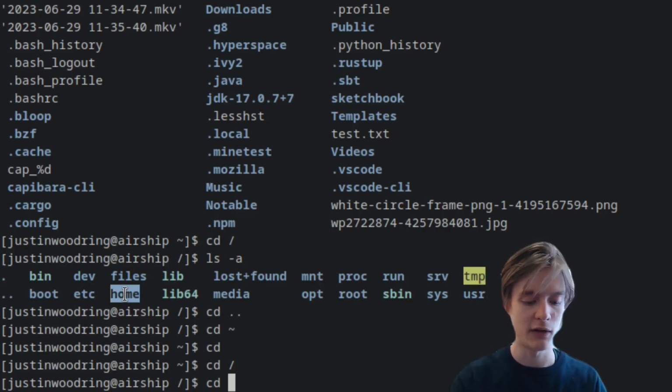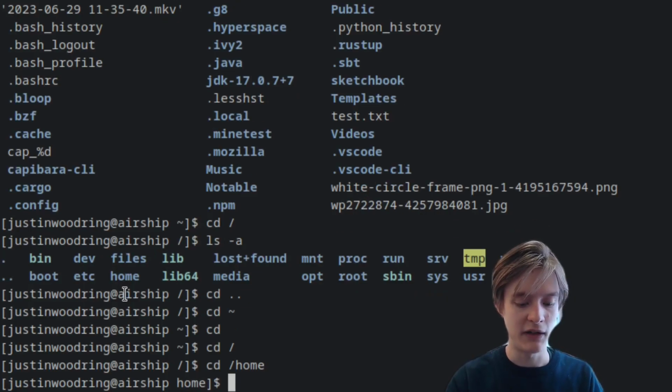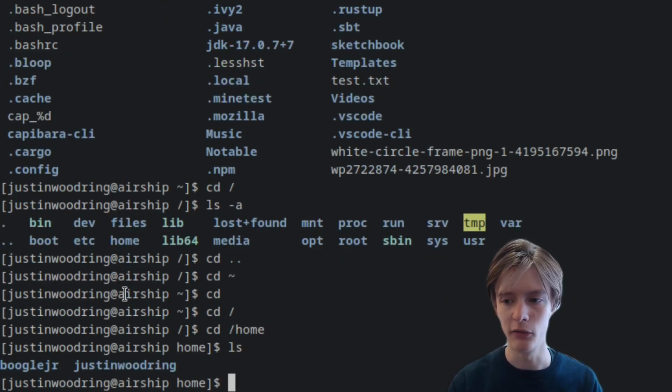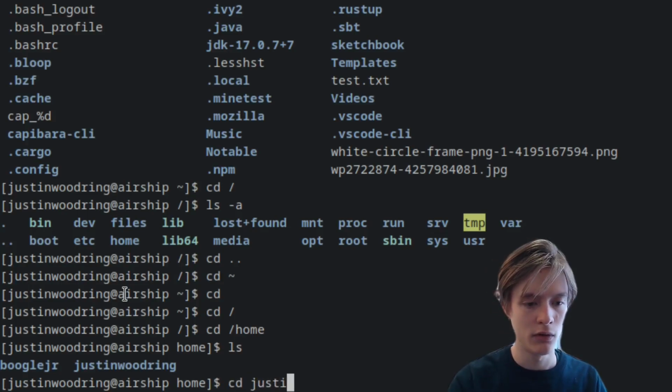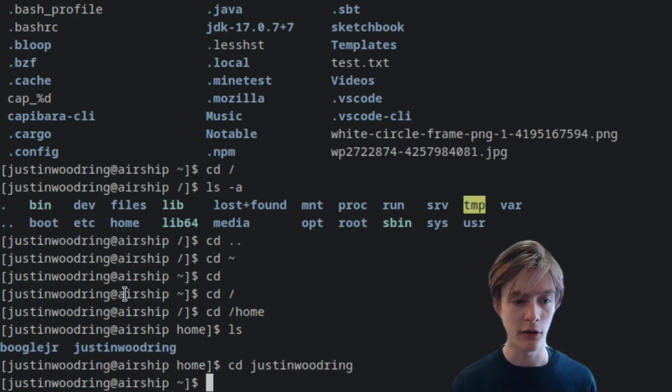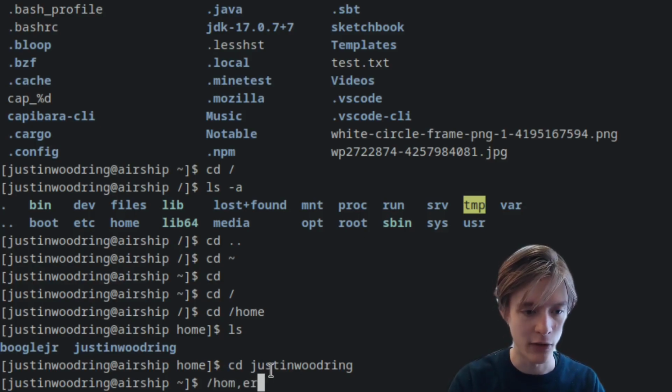And that is that basically on a Linux system specifically, if I cd into home, it contains all of the users on my system. So I can cd into Woodring here, and this will actually go into my home again. And also note that when I cd into that, it's showing a tilde. That's because it's a shorthand. Users usually work underneath their home, so it's just assumed that you wouldn't need to show the entire path. Home/Justin Woodring/whatever path extends from here. For example, documents or whatever.